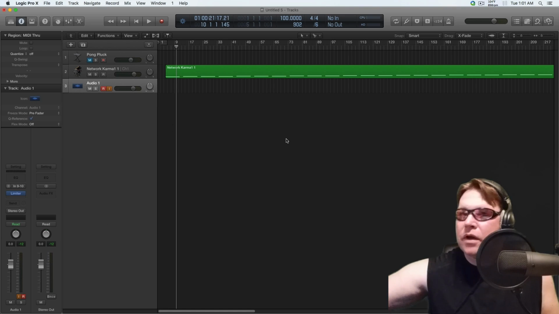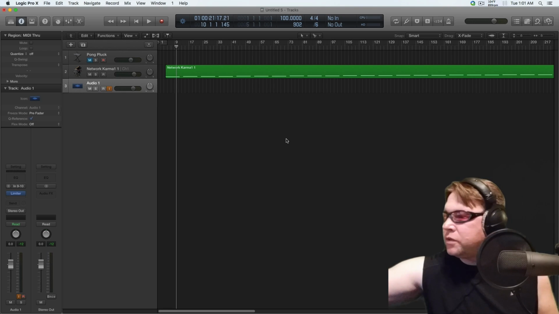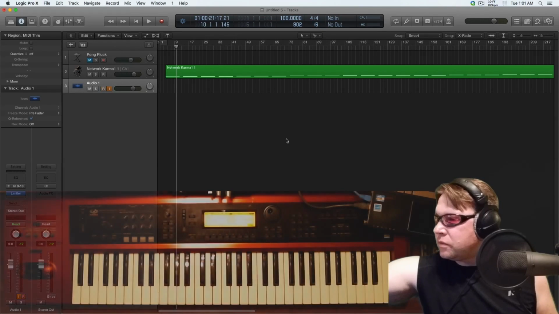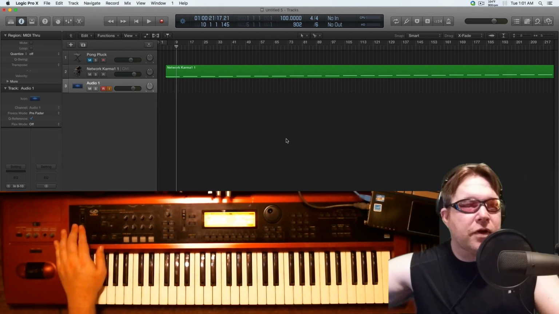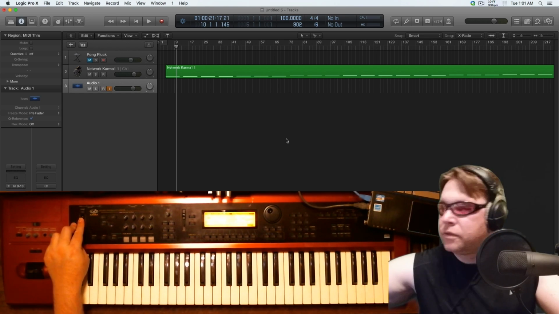And then also on the input that's coming out of my Korg keyboard into my Alesis, I want to make sure that my volume is almost up all the way. And then the other thing I want to do is the volume on my keyboard. I have a volume button on the Korg Karma. I want to make sure that that is not all the way up, but maybe around 90%.